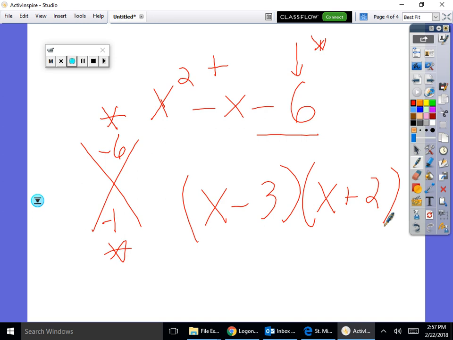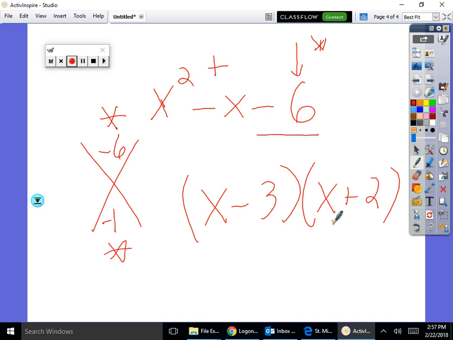Cool? And really, technically, all you have to do is multiply those two numbers and add those two numbers and see if it works. So you really only need to do the L. Oh, you need to do I and L. Okay, sorry. Are we good? Okay, so I'll have you factor in a minute.